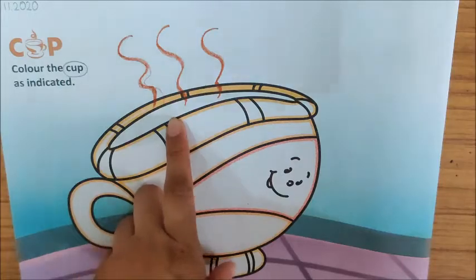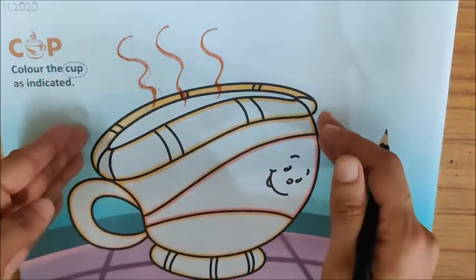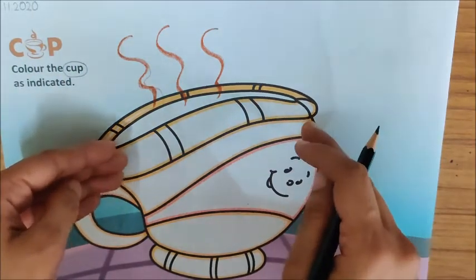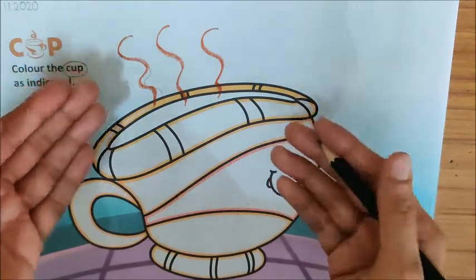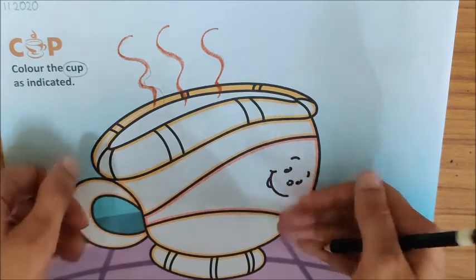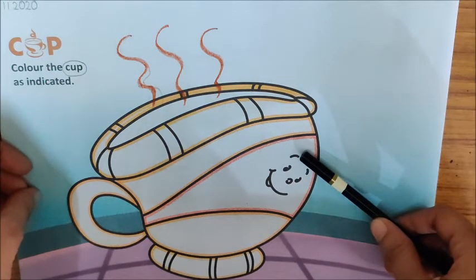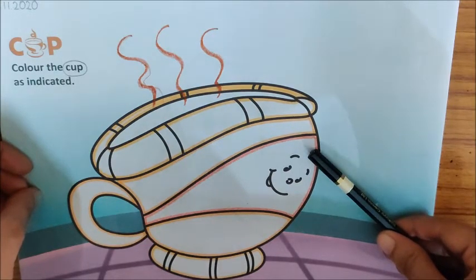After making this steam, it's time to make a simple sentence on it. Can you make a simple sentence on this cup? We have poured hot coffee in the cup. Now, since we have poured something hot in it, so the cup has also become very hot. Can you try making a simple sentence using the words hot and cup? Try a hot cup. A hot cup.